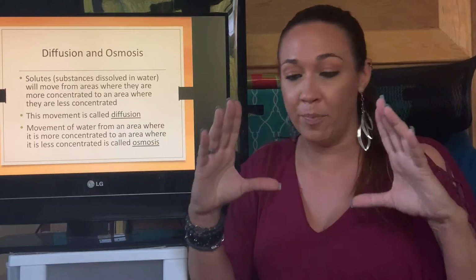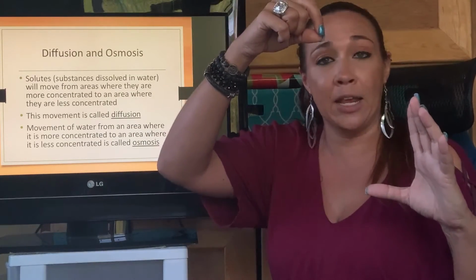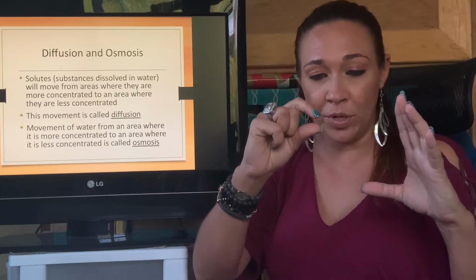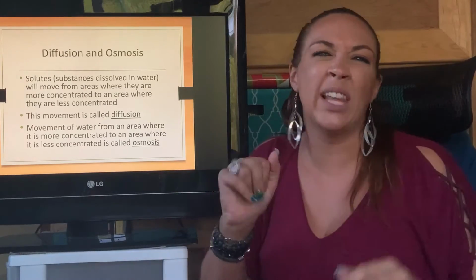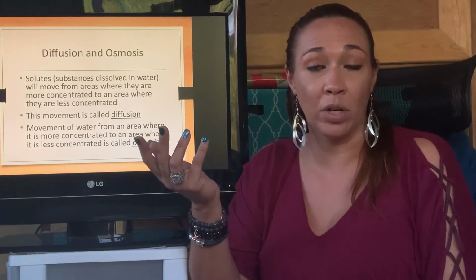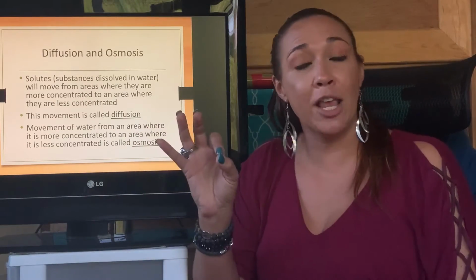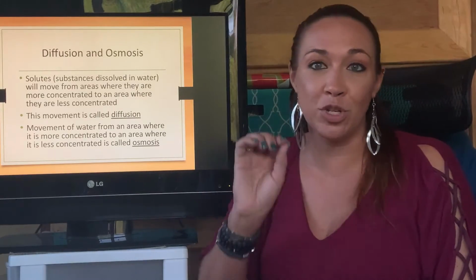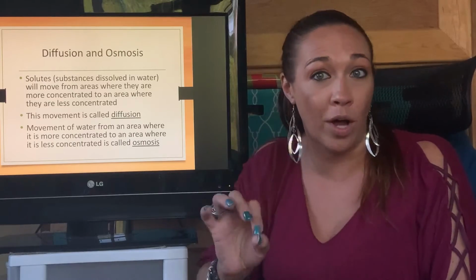Imagine you have a big bucket of water and you put a single drop of red dye in it. Right? That little red dye is very concentrated with red molecules. But as soon as you put it in the water, eventually it's going to dissipate out, and the whole bucket is going to be a light pink. That's diffusion. Now, when you're talking about osmosis, you're still talking about going from a high concentration to a low concentration, but when you're talking about osmosis, you're specifically talking about water. Okay? Just water.